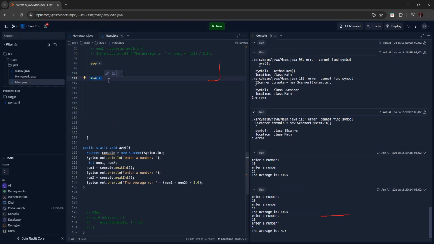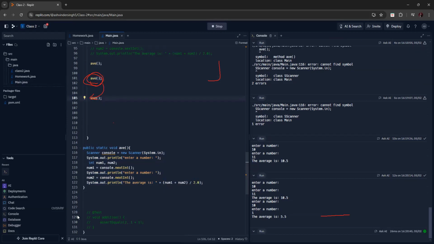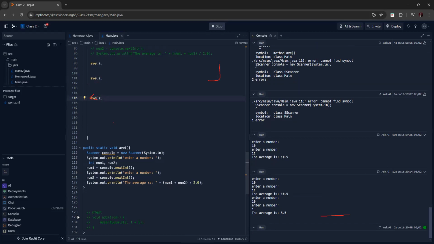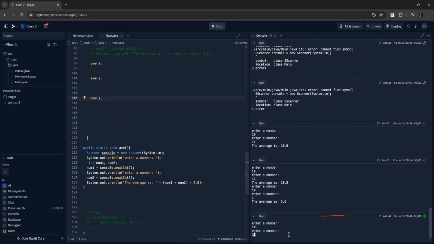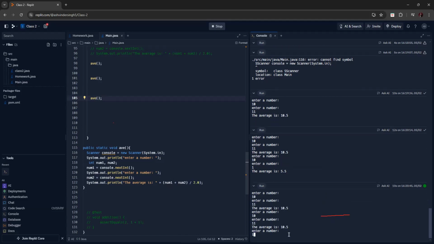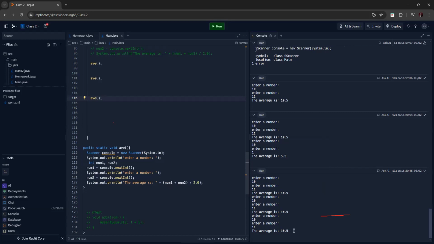We make the magic of calling this method. Add one more line, copy that, add one more. So we call it 3 times.